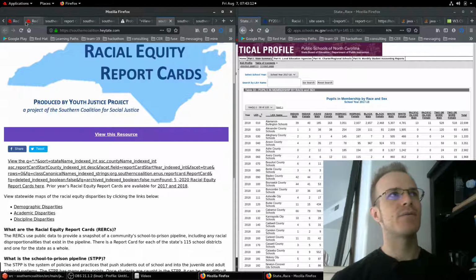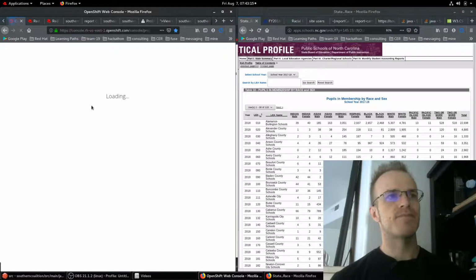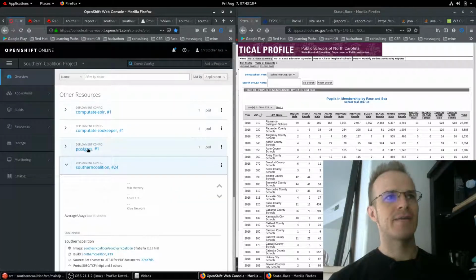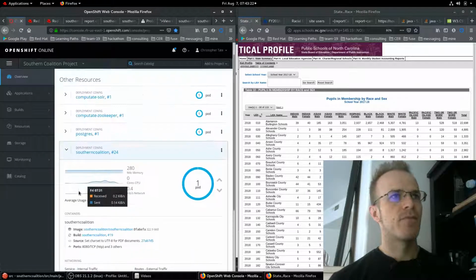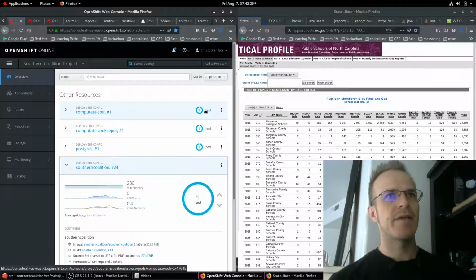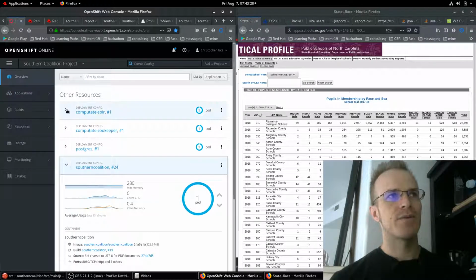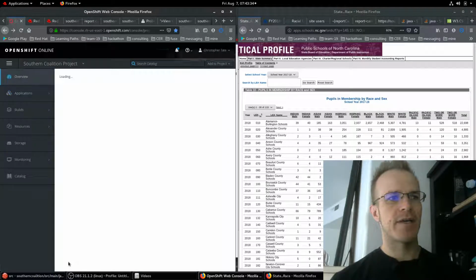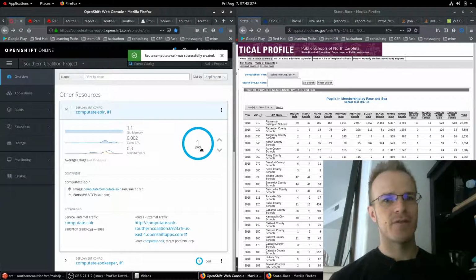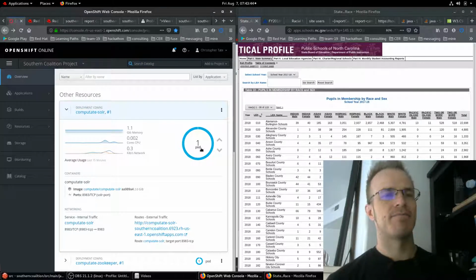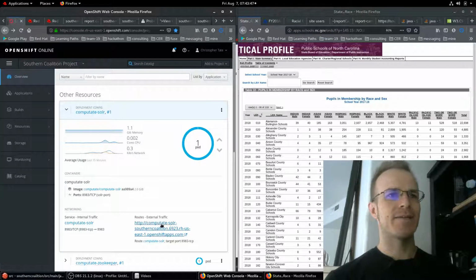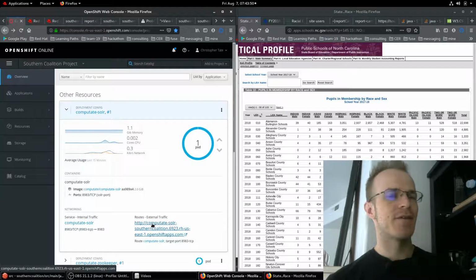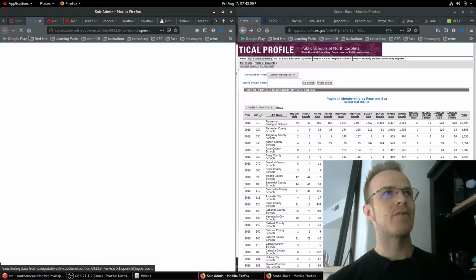I'm also going to show you in OpenShift how to do this kind of query. So we have a search engine deployed here. It's called Solr, Apache Solr. And I'm going to create a route to it because we're going to be using this route for our data. Normally, I don't expose the Solr search engine, but we're going to use it to generate our analytics. And this is all public data, and it can be restored. So I'm not too worried about exposing this Solr search engine, but it now has a route.